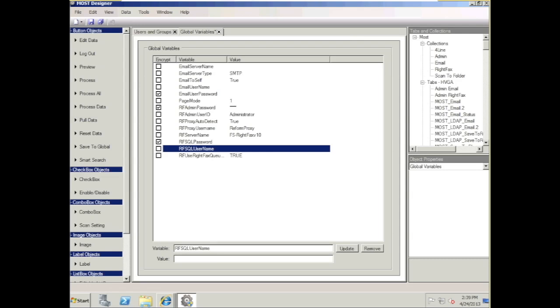So here I'm going to enter the SQL credentials for my RightFAX database. Okay, now that I've configured all of the settings, I'm going to save my changes, and I can now exit the MOST designer.